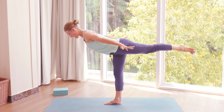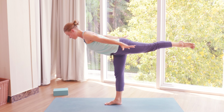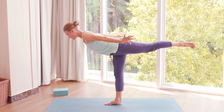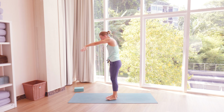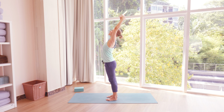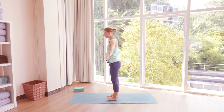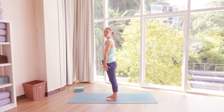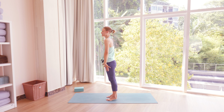Take another breath in and out. Standing leg knee could be bent. And then as you inhale, lift yourself back up. Bring feet down, lengthen both arms up, opening the chest. Exhale, bring arms down. Find your way back into mountain Tadasana pose. You can roll the shoulders.